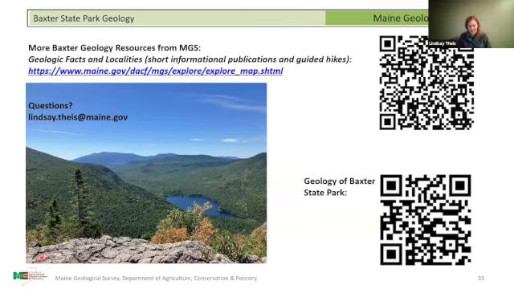Obviously, this was the culmination of two geologists' lifetime of work in the park. And yeah, I think it would be fantastic if you'd like to call the department commissioner and suggest that we should use our funding for a new Baxter publication. I would fully support that. But we don't have any immediate plans to do that. We still have boxes and boxes of this guide, so if you want one, please order one.